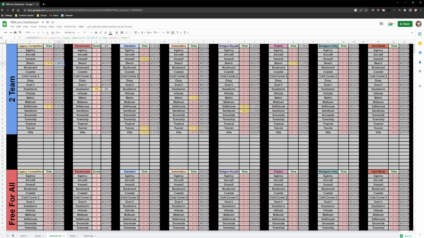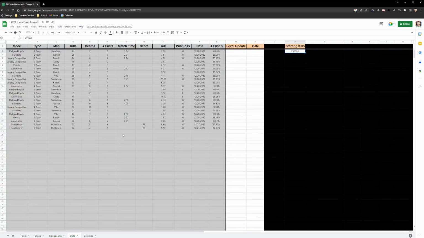Now, if you've already been tracking your speed runs, you can go to the data here and input your match time, the mode, map, type, and then you can input the kills and all that stuff. If you already have the match time, you don't have to input kills and deaths or assists. That is something you can do if you want to. But if you just want to enter a speedrun time that you've already got, you can input it here. Just do mode, type, map, and that's all you have to do.